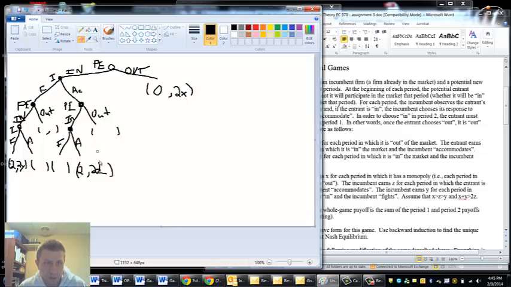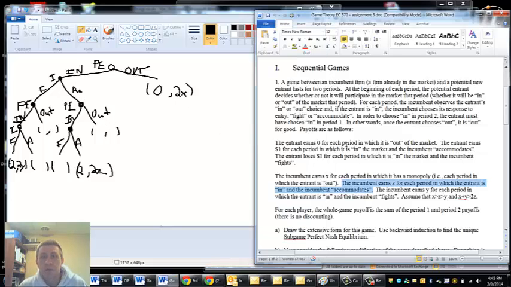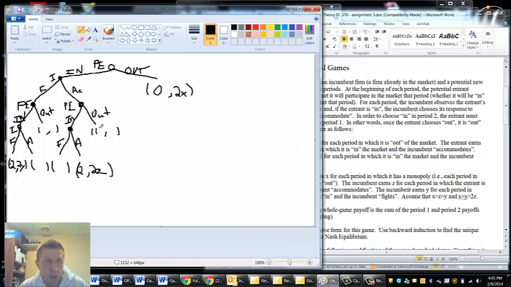I'll extend that out a little more. Okay, so we've got all the ones that are the same both times, probably the easier ones. We've got to fill out the other 4. Now, with the potential entrant in, the incumbent accommodates, and then the potential entrant out. What happens for the potential entrant? They get 0 the time they were out, and they get $1 the time they were in and the incumbent accommodated. So that's $1. And what about the incumbent?